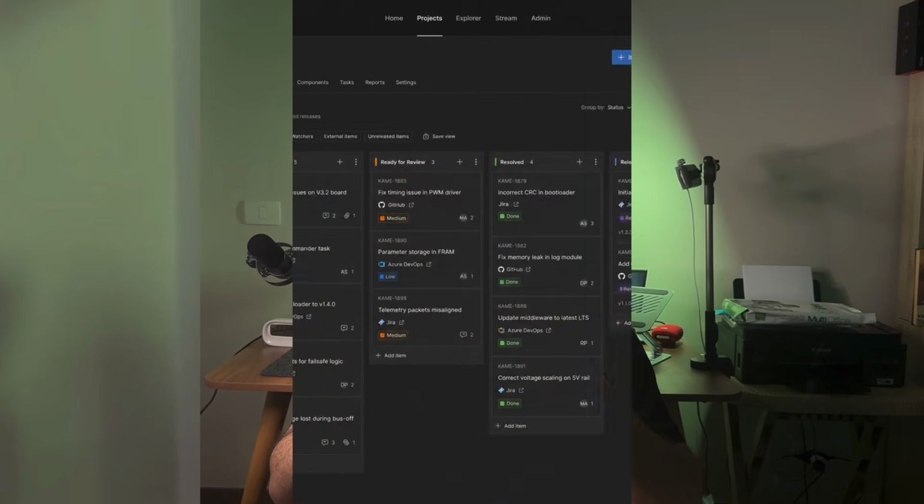If a test fails, the team has to ask several hard questions. Was the requirement misunderstood? Was the design wrong? Was the test incomplete? Without strong traceability, answering those questions is slow and frustrating.